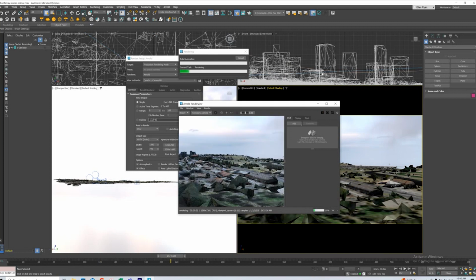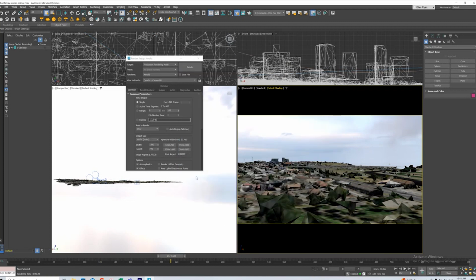It's rendering a single frame, and the way rendering an animation works, it will render each frame individually in chronological order. So however long it takes, see how it's still rendering? However long it takes to render this frame, that's how long it'll take to render each frame in the animation. So if I need 30 of these a second, you can imagine how long the rendering might take. So I'm just going to exit out of there.